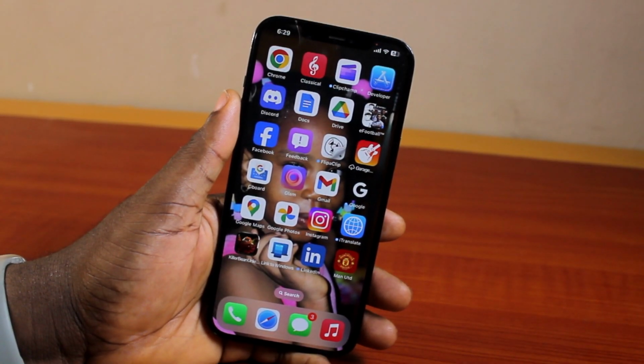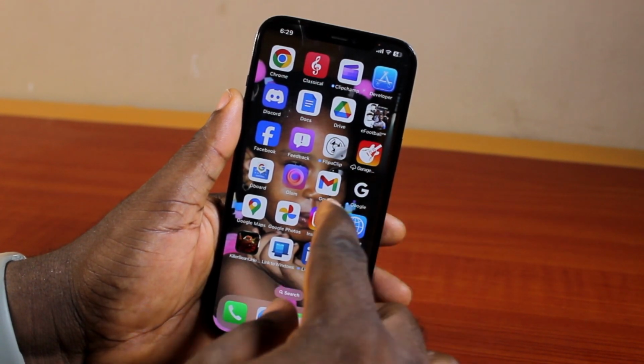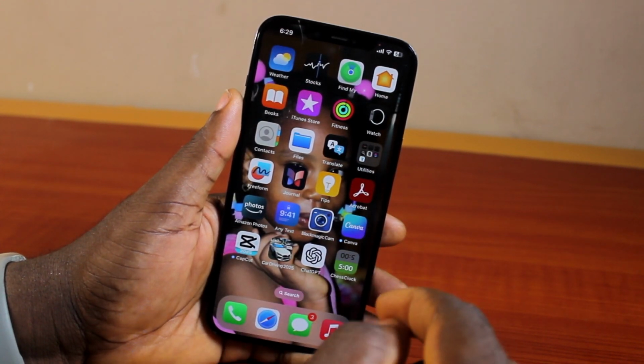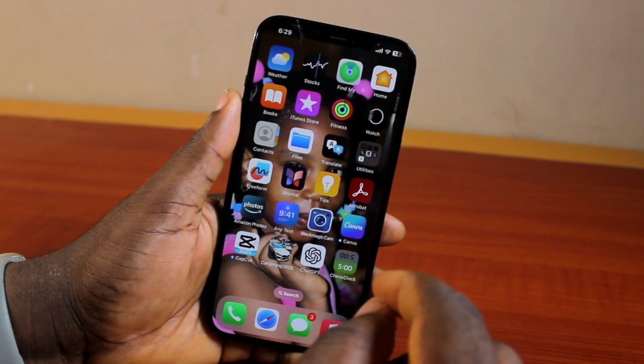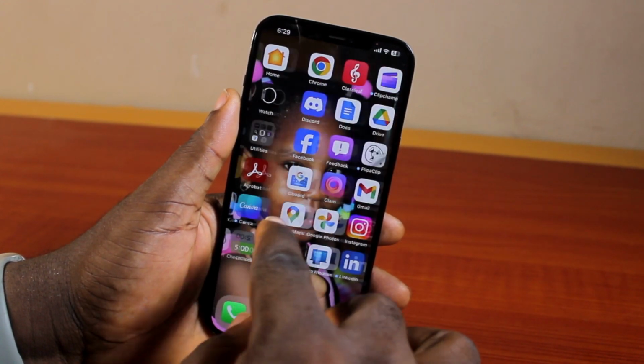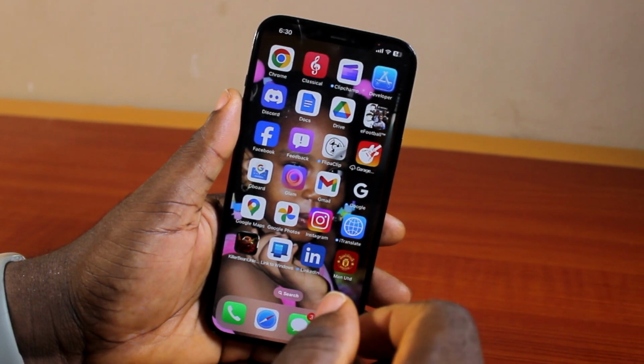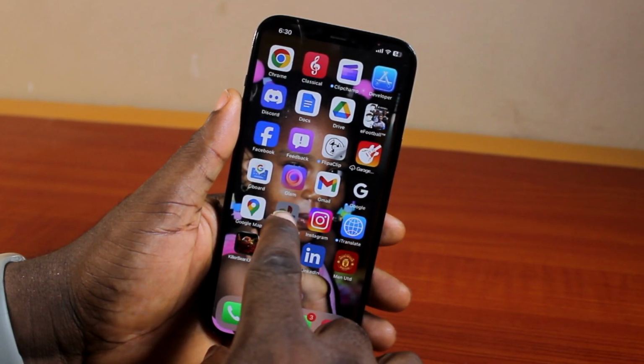Here, I'll detail how to make a shared album on iPhone. So if you have a group of photos you want to share with your friends and family, and you want to make this in the form of a shared album so that everyone you share the link with will be able to have access to it, then here's a video for you. Here you basically learn how to create your own shared album on your iPhone that you can easily share with your friends and family.